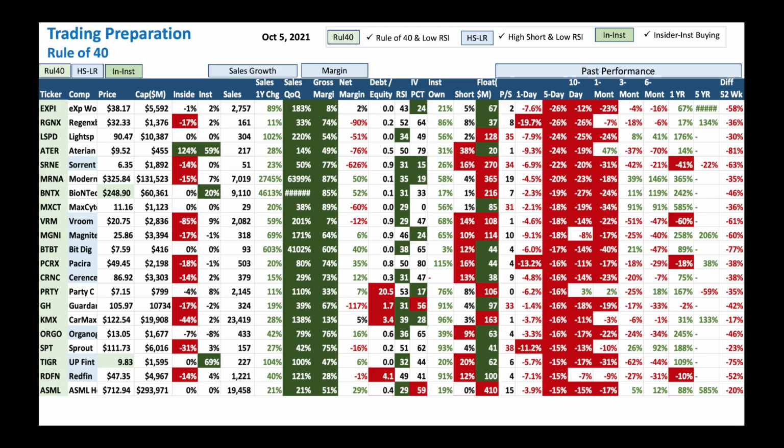We got Tiger or Uptech, one of my favorite Chinese stocks here. And Sprout, I like this social network company. Sprout here has done great in the past. Even Upstart has done 188% in 1 year. Of late, it's been dropping with the rotation from growth names into defensive names. I would recommend SPT, ASML into this weakness.